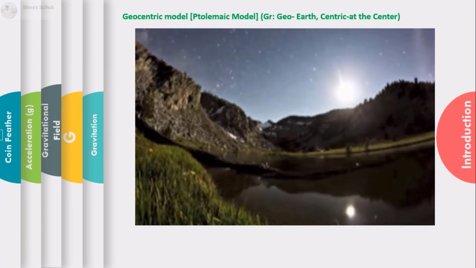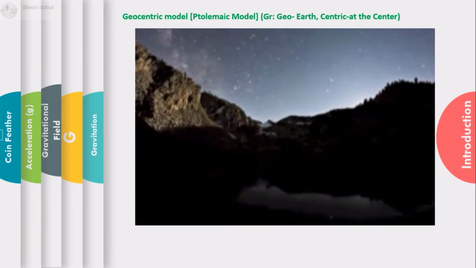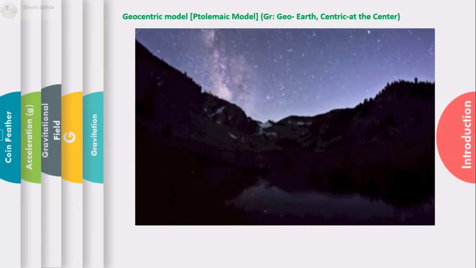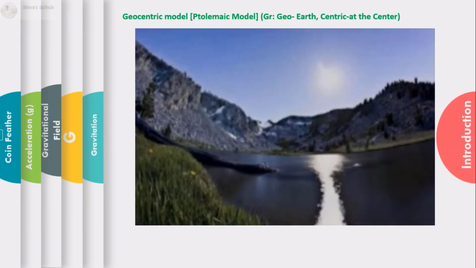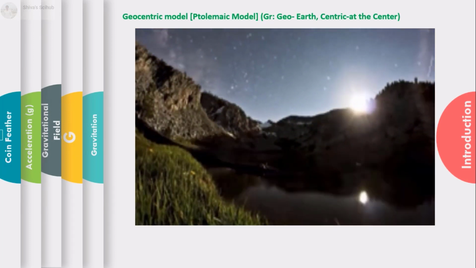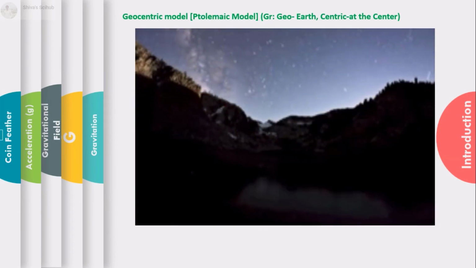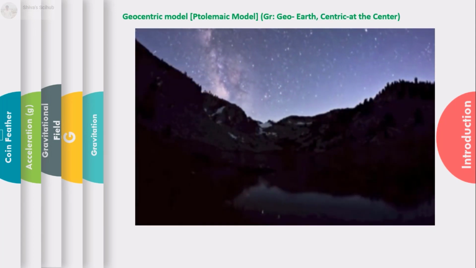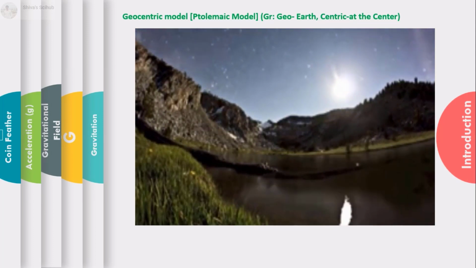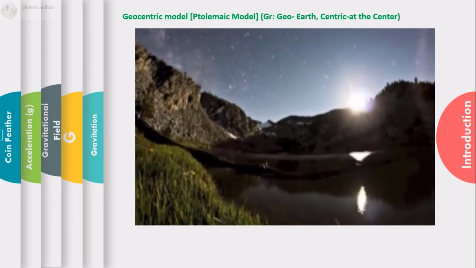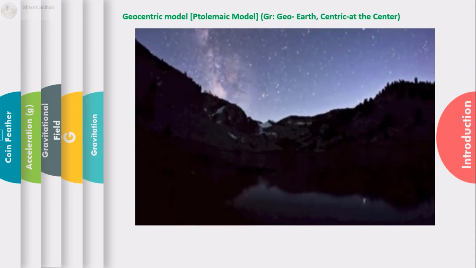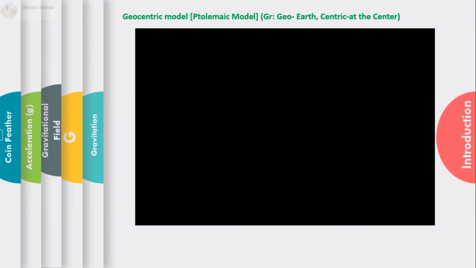In the previous slide, we discussed that the first observation that led philosophers to believe in the geocentric model was the apparent daily motion. Let me illustrate the apparent daily motion. If you look at the clear sky, it appears as if the sun, moon, clouds or stars are moving across the sky and that the earth is completely still and stationary. This is just an example of the apparent daily motion, and this was explained by earlier philosophers to suggest that the earth was stationary and everything revolves around the earth.